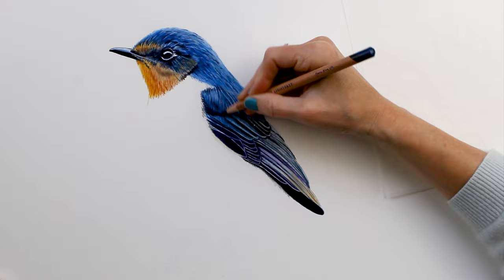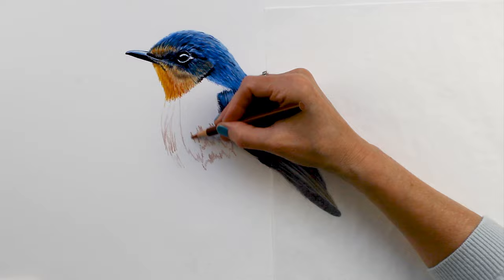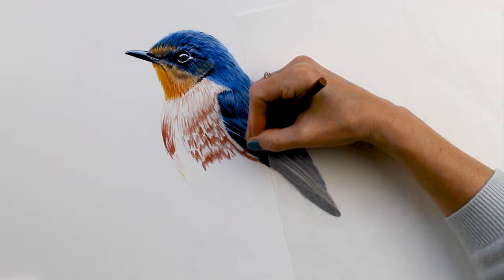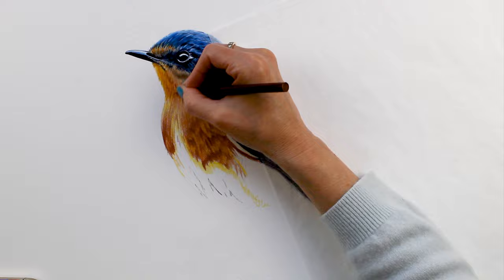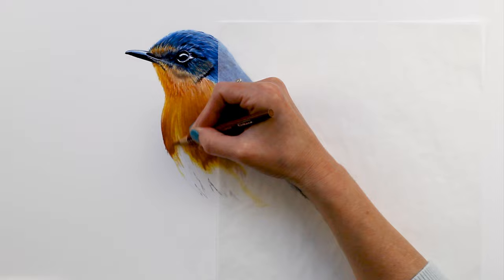There's a slice tool I was using to get some fine details. Now starting to block in the rest of his body — starting off with some ochres, I've got brown ochre and also sienna brown from Prismacolor, and then bringing in some of those yellows again: yellow ochre and Naples yellow. I had some cadmium yellow in there originally and was going to go with more oranges, but I crossed that out and decided to go with the browns.